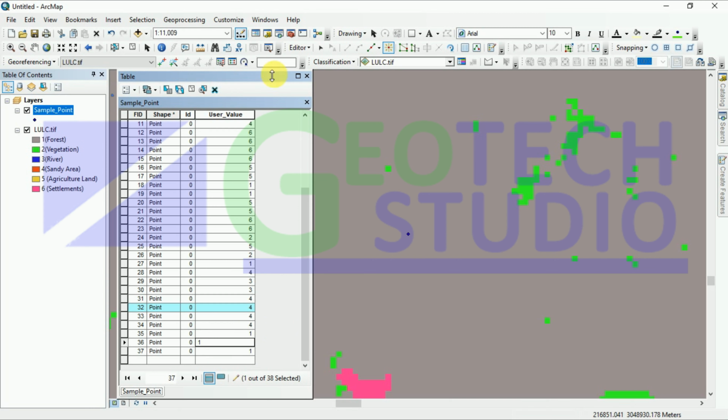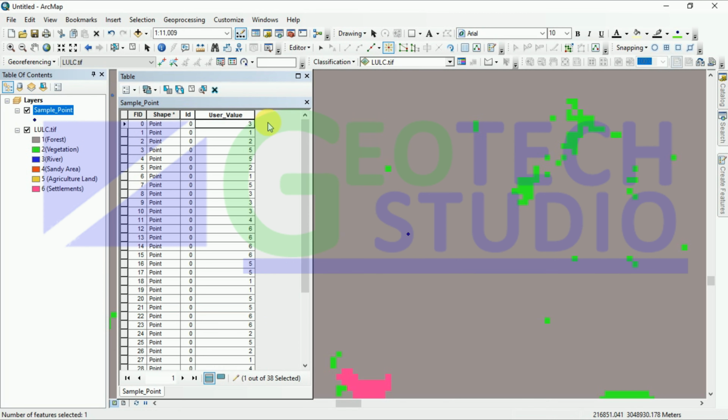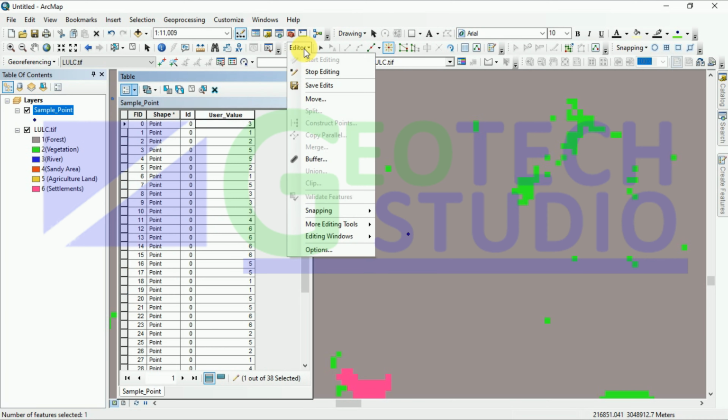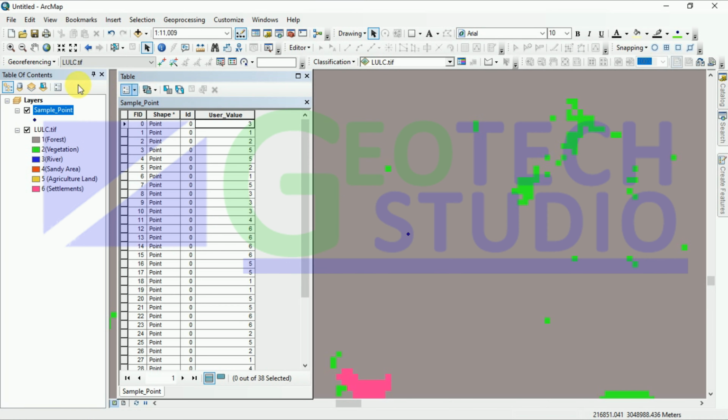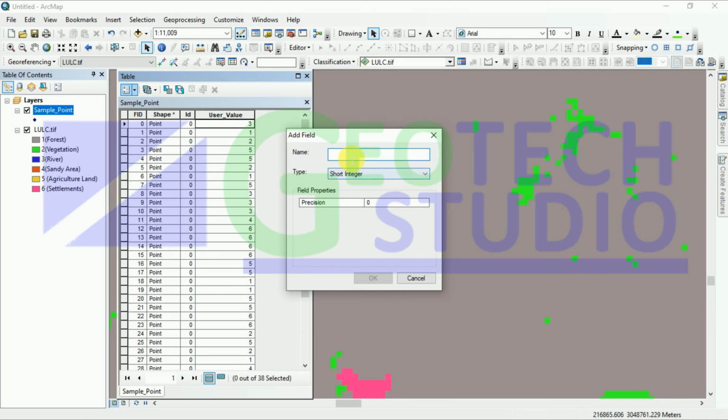Now after this you have to save your work. Now we have to add another field over here. Now that field name is... here, first of all you have to stop editing to make a field over here. Now you can add a field named producer.